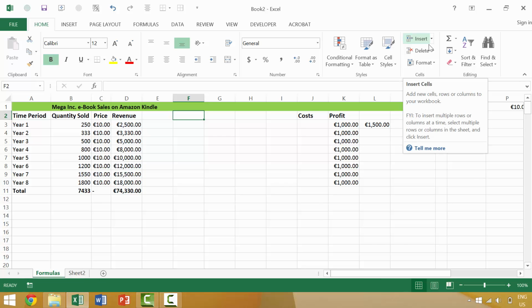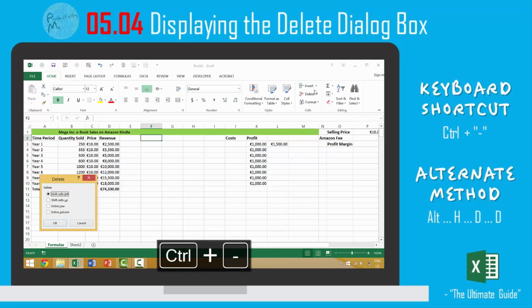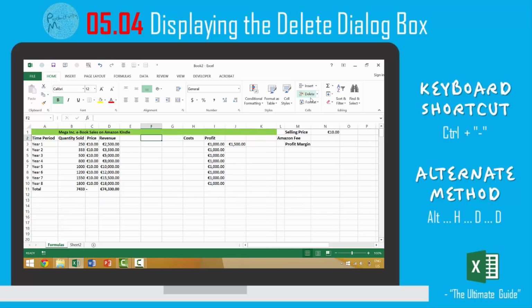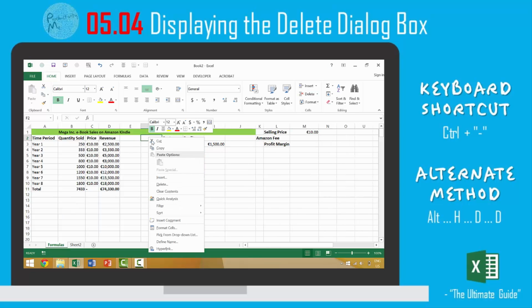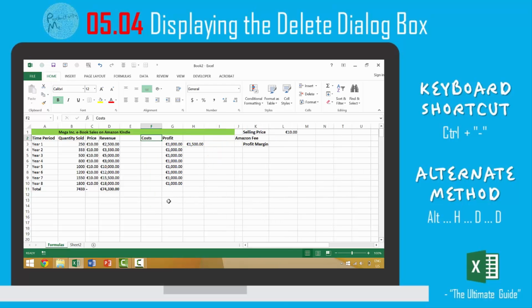Again, in this video, we looked at four methods. We looked at pressing Control minus to bring up this delete dialog box, then select the item we want. We can come here and press the delete key. Then we can go to cells, go to column. We can press Alt, Home, D, and then D, or column. And then lastly, we might be able to delete cells by clicking here and then going to delete. And once we have made our selection, we would hit OK, and it would do that.